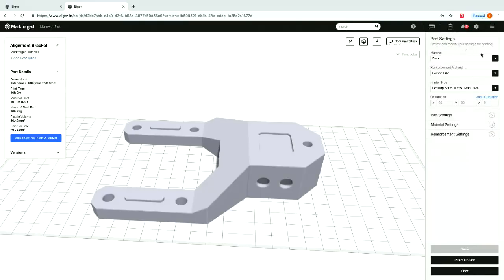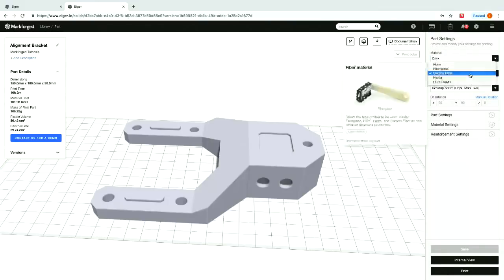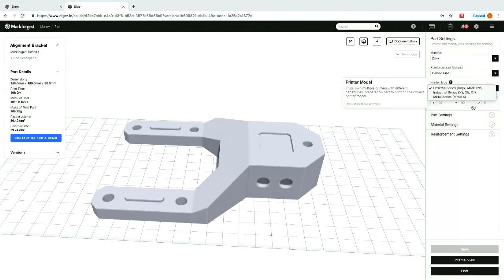And so you can see on the right, this is basically where you toggle what materials you want to print out of. So Onyx is our base thermoplastic material for our composite parts. And then you choose your continuous fiber over on this side if you want that extra strength to reinforce it with. This one will be reinforced with carbon fiber. And then you choose which printer you want to print it on. So we're not going to do it on the metal series because it's a composite part. This is able to be printed on our desktop series Mark II. And so these are the basic management settings, from a high level, of your materials and what type of printer you're printing on.